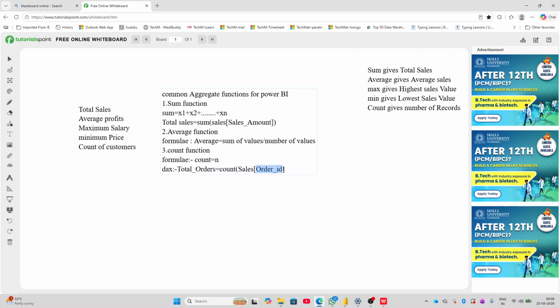If you change the column name, it will throw an error. So you need to be particular about this. In interviews also, I noticed that many people go wrong at the column name stage. So for that reason, you need to be particular about column names.